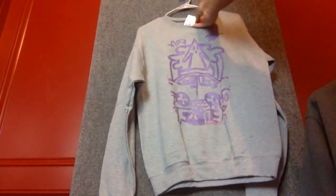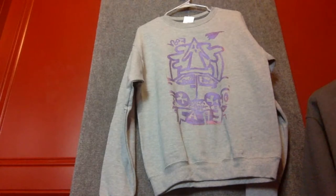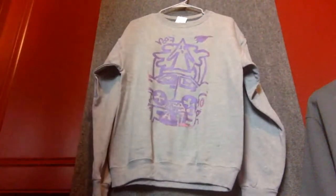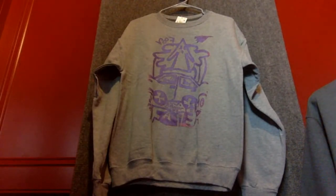This is a medium hoodless sweatshirt with the rolling up design on it. Like you see, the rolling up design is probably one of my latest designs, the one I want to showcase this season. We got the gray shirt with the metallic purple. A lot of people like purple this year. Like I said, this is a medium. Most of the artwork is unique. The hoodless sweatshirts go for $40.